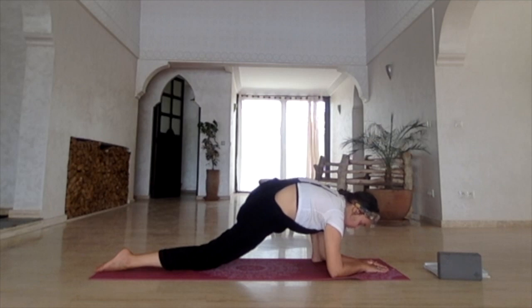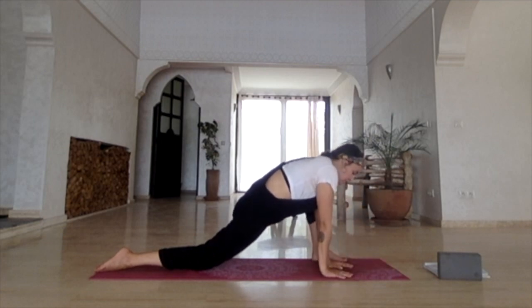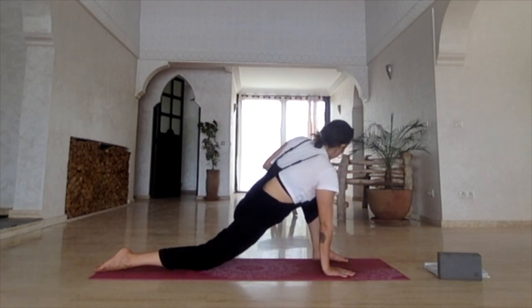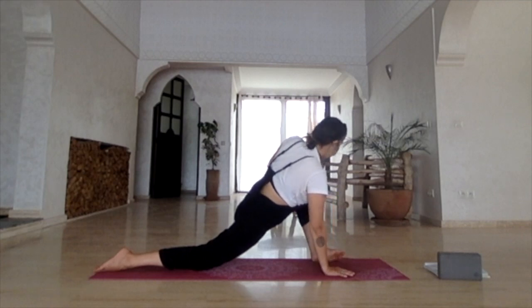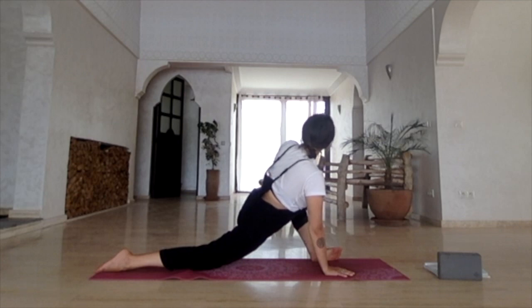If this is too much, feel free to come back up onto your hands, whatever is comfortable for you. Yoga is about being honest with your body and knowing whatever it is you can do that day is okay. Back up onto your hands, if you're down on your elbows. Ground down through the right hand and open up the hip, coming onto the outside of the left foot. Opening the heart space to the left hand side. And sinking a little deeper into the hip flexors. Continuing to breathe.